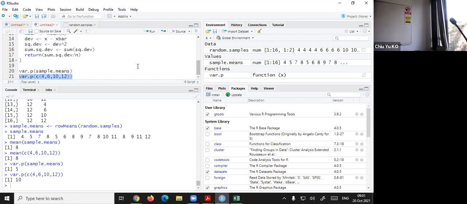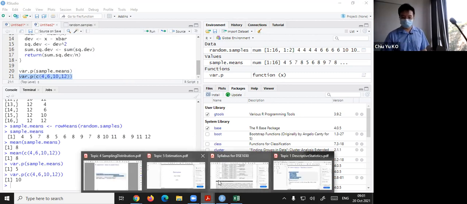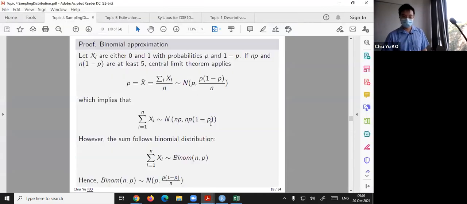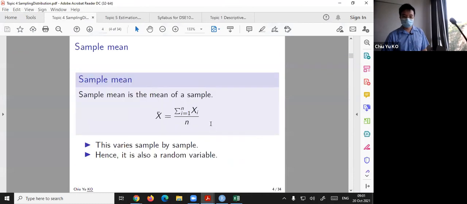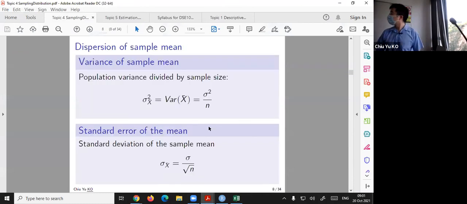Okay, remember the formula. What I'm showing is this formula. If you are still confused, I'm showing you this formula. This is 10 here. You have 2 samples. This is 5. So this is trying to show you these 2 formulas are correct.